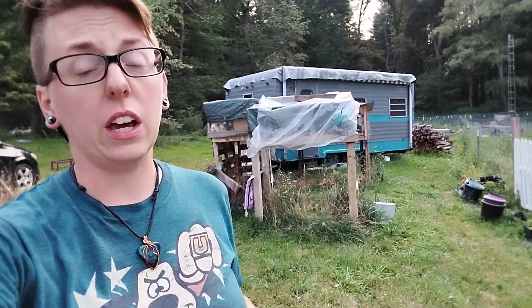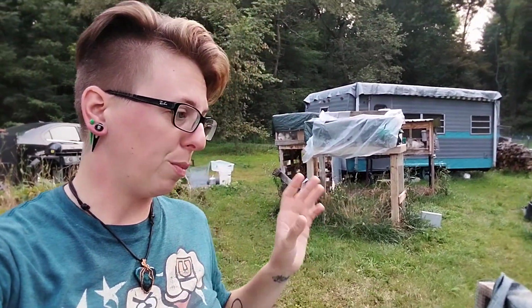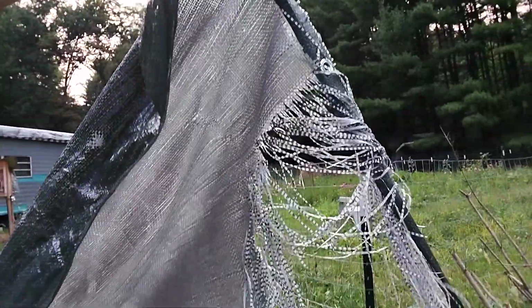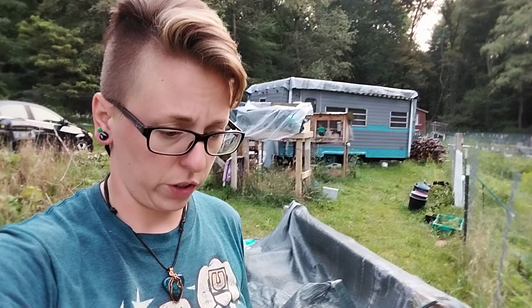So we had to abandon course last night, and then after moving the rabbit tractor over here, I realized that this tarp really is in really bad shape, so I'm going to replace it before we put new babies in there, because when we opened it up to get Bama and her babies out, it kind of tore more. It already was looking kind of rough from being out all winter, but now it's really rough. So I'm going to take some of these feed bags off that were used for wintertime to help insulate the cage better, and put a new tarp on it before we put the babies in it tomorrow. So that's that. What else?